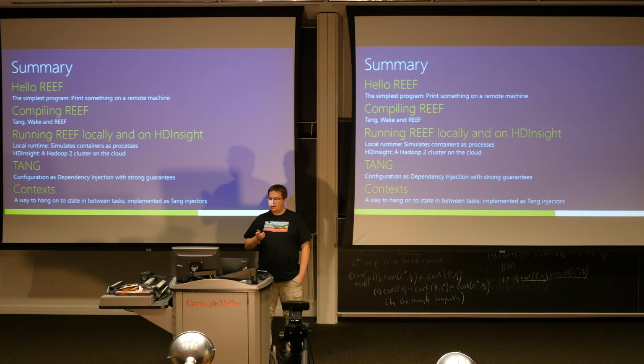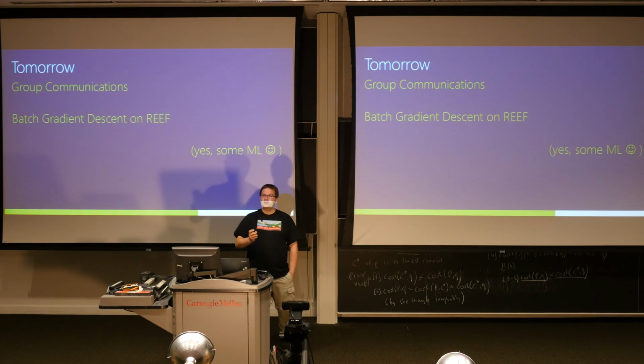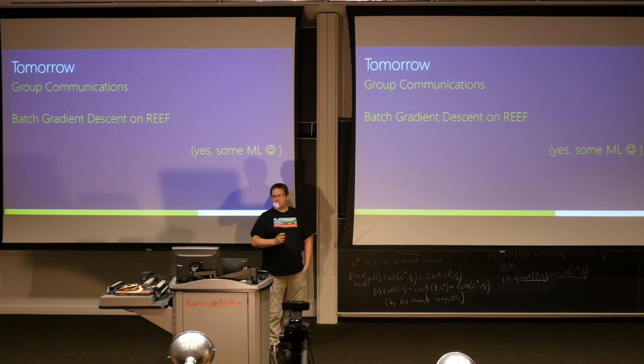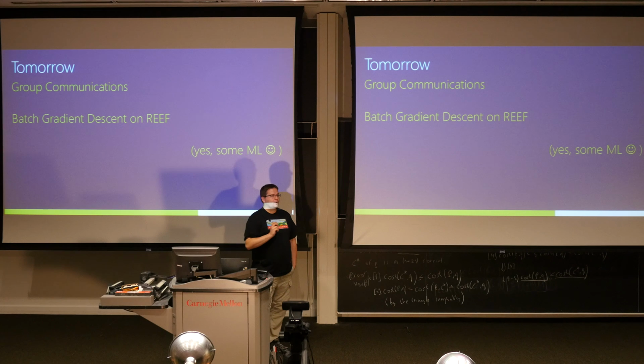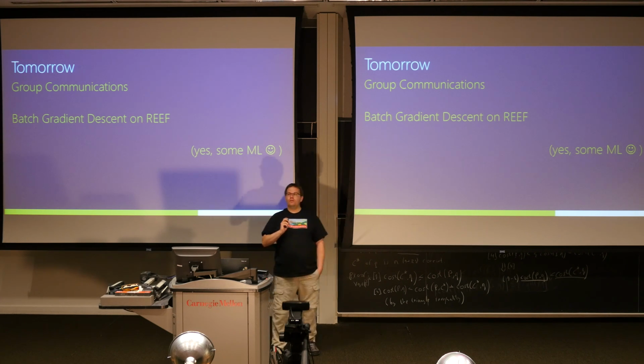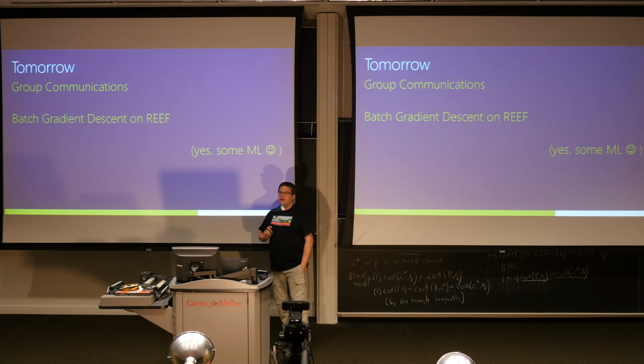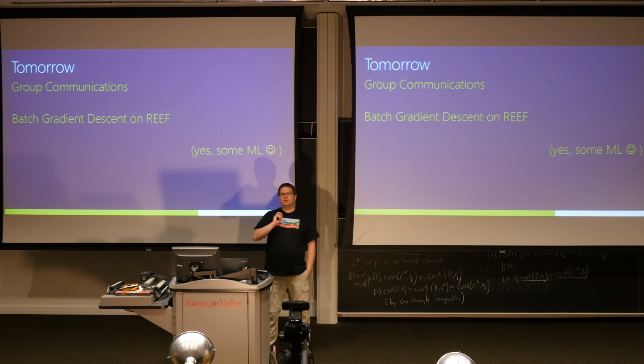With that, I just want to say what we do tomorrow. Tomorrow we actually do some machine learning. We start by introducing the group communication primitives that we have in REEF for broadcast and reduce. And then we will look at a very simple learning algorithm, namely batch gradient descent, with a fixed learning rate and a fixed number of iterations. So nothing that you would do in practice, but pretty close to actual machine learning. Thanks.